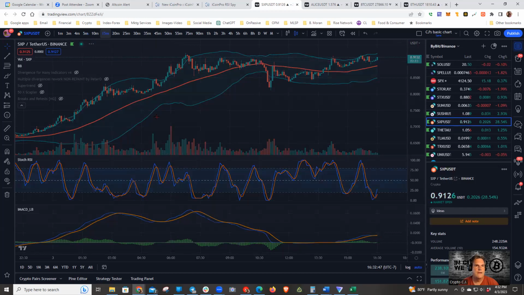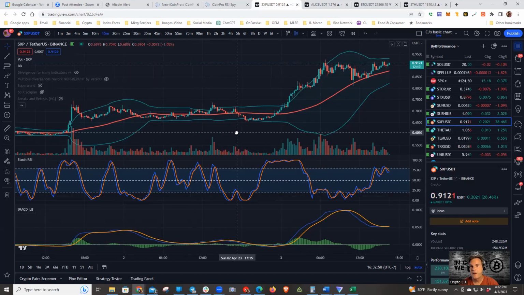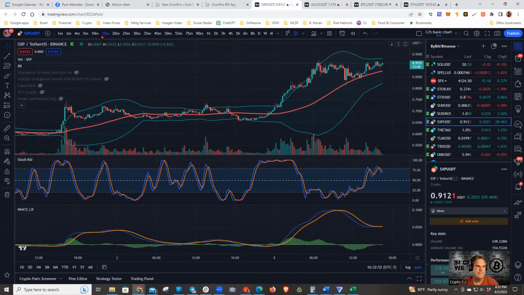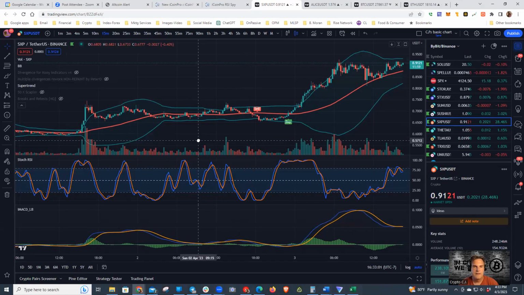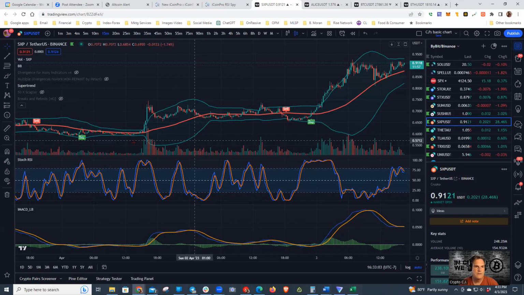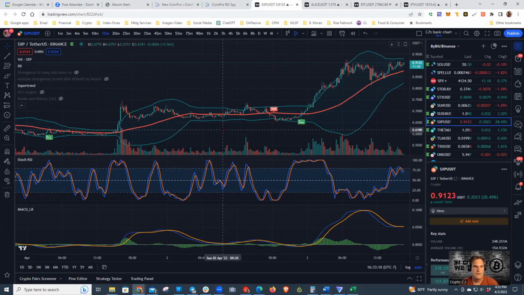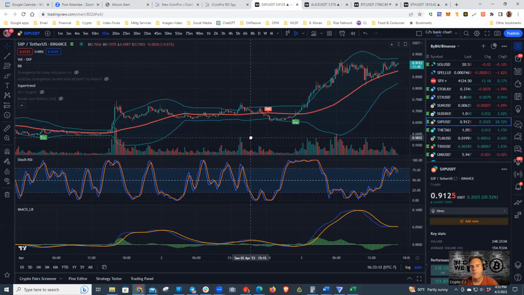Okay, indicators on the 15-minute chart. Since I'm running behind, I'm going to speed up a little bit. On SuperTrend, since it's trending up pretty hard, there haven't been that many triggers of the alert. Both the buys obviously did really well. The sells not so much. So if you're using the SuperTrend, you might want to stay on the buy side until you get a pretty hard move down to negate that trend up.